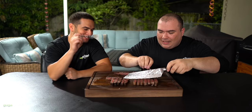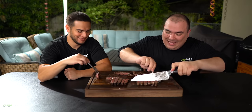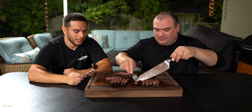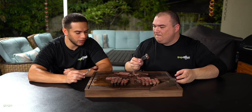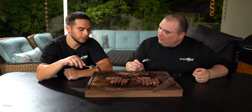Okay, now I wanna try the second one. You ready for it? I don't know. Can I split it in half? You can split those in half. Damn, Angel. All right, let's try the second one. I think this one felt a little bit harder folding it. When you did? Because I folded this one just like the last one. Interesting. Well, let me know. I don't know. Maybe, maybe not. Cheers, everybody. Second one.